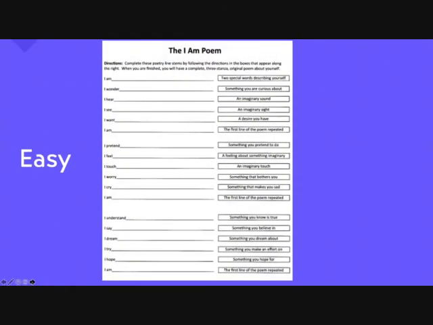Easy. I talked about sentence starters and graphic organizers. There's lots and lots of graphic organizers online. Here's one, for example, just to get them started. And again, you can get them to use techniques within this poem, but if they fill this in, they can copy it out and they have written a poem. So you're creating the conditions for success. You're making it fun and easy and enjoyable.